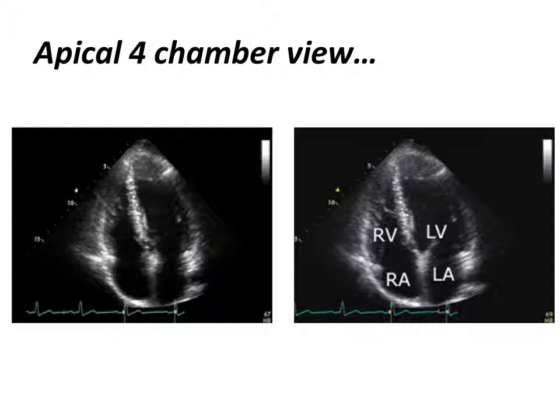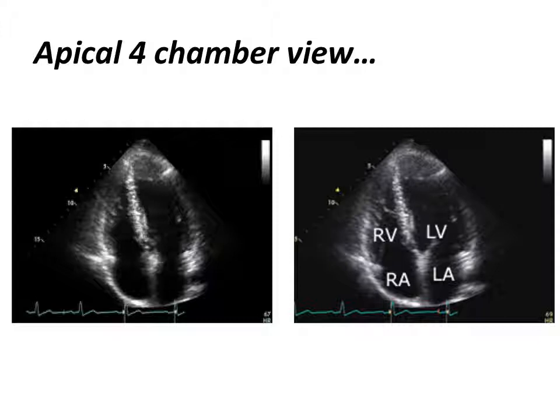Obviously the ventricles are the anterior chambers, and hence they appear on the top of the screen closer to the probe because they are anterior. The right side of the screen is the left-sided chamber, so left ventricle and left atrium, separated by the mitral valve, of course, which you are able to see well in this view. The right-sided chambers are on the left of your screen, the right atrium and right ventricle.